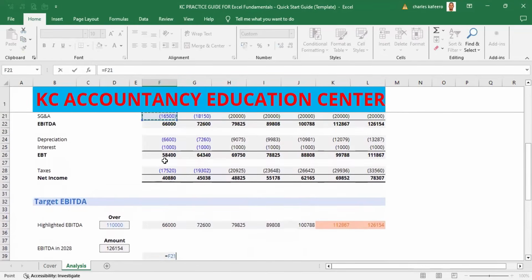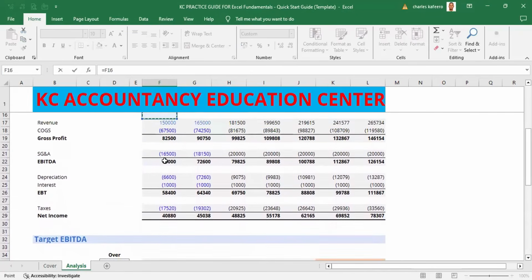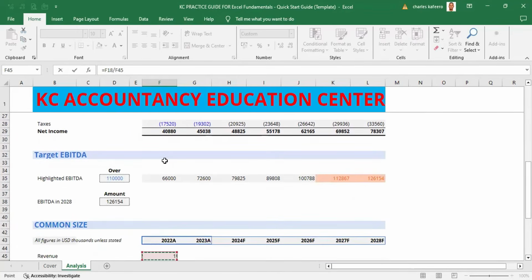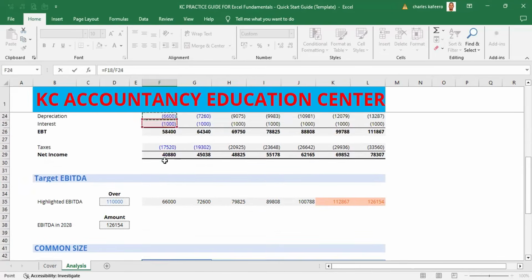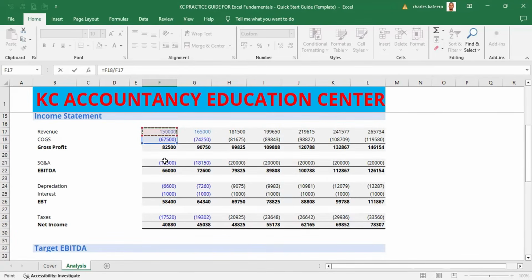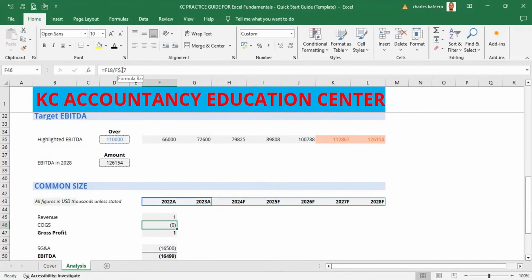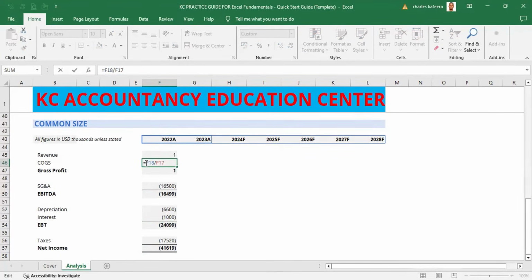Let's do like 2, because I'm seeing if we don't, we shall get that, divide by that one, divide by the revenue, and we can also try to lock that. There are two options here. You can say you are not going to lock these values. This one we need to remove that negative.